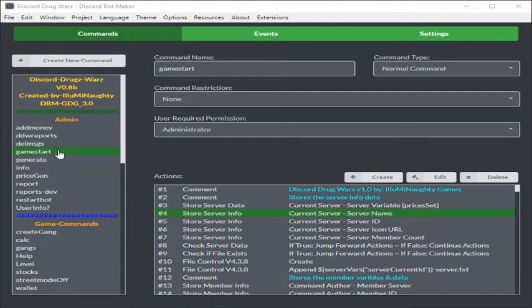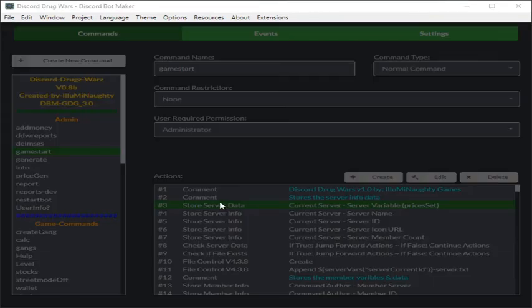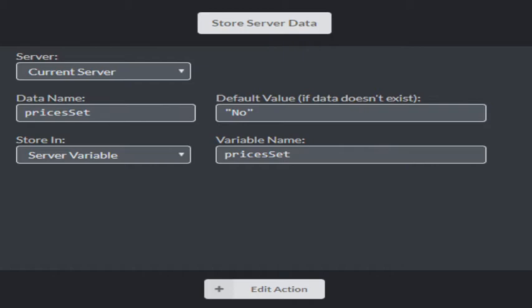As you can see here, this game command is basically what the bot does on each new server, and it will determine what values the server is going to obtain. If I go to my store server action here, you'll notice that I have a variable, and I have a store server data, and the data name that I'm using is price is set.